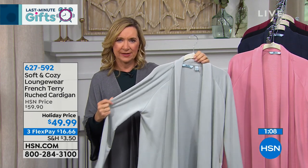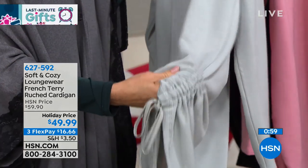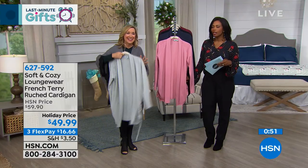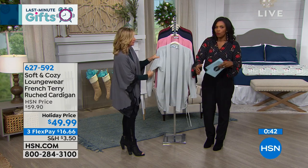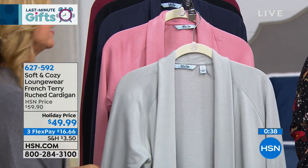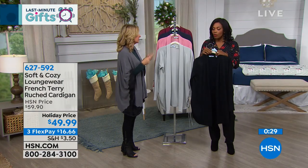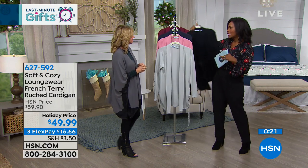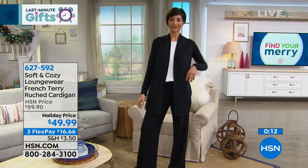It's lightweight but has some warmth because it's thicker than you think, with beautiful detailing on the side — this will be a staple in your wardrobe. It's a great travel piece with 4% spandex for movement, bounce back, and shape retention. You could get it in two colors and wear it over and over again, changing outfits. Available in blush, burgundy, light gray, blue nights, or black — in extra small to 3X.